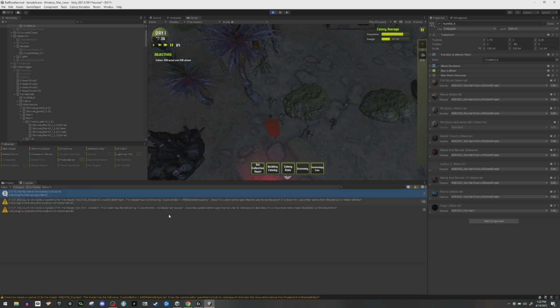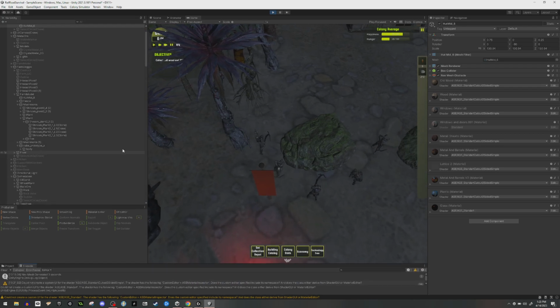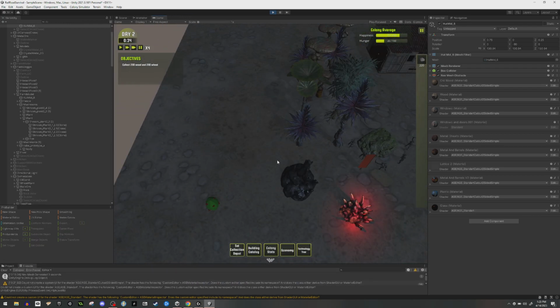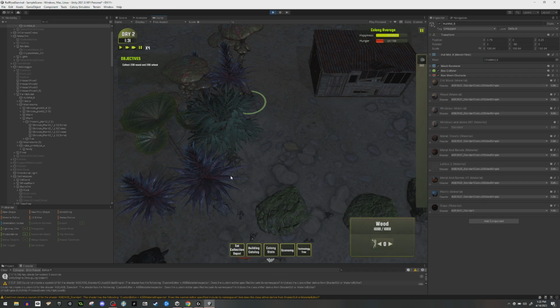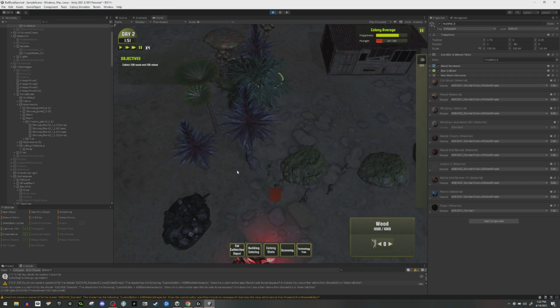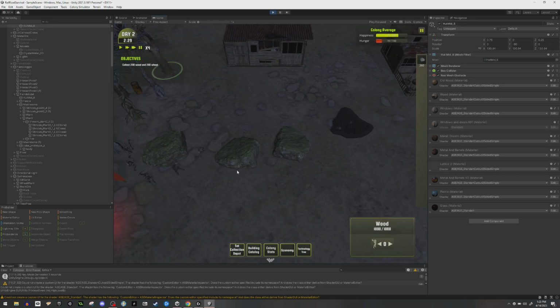I did have some progress. These are mesh errors. Don't worry about those. So yeah, this is what it looked like up to, and this is what it's looking like so far. I do have some random trees being generated, different models for each one. They're all basically the same. They'll give you the same materials. Rocks we'll be using for concrete.